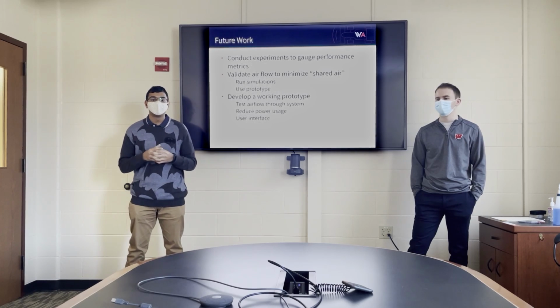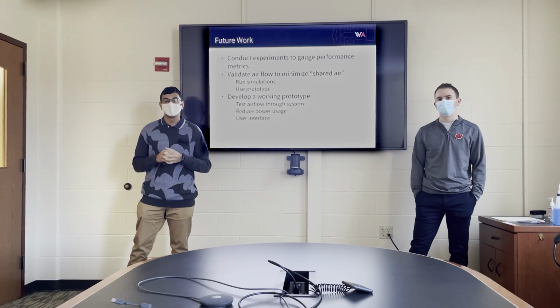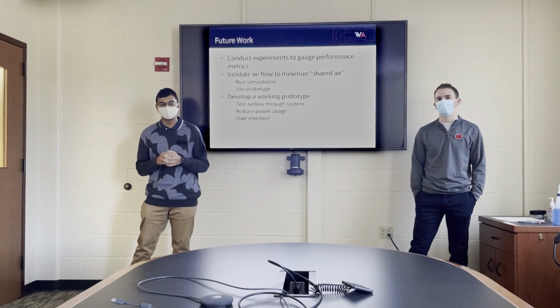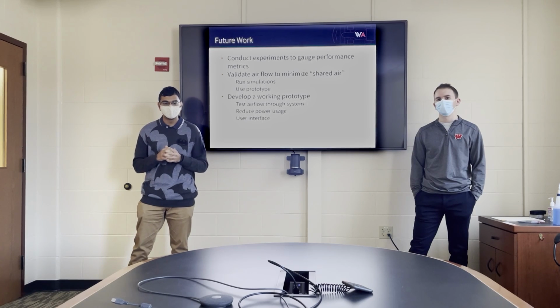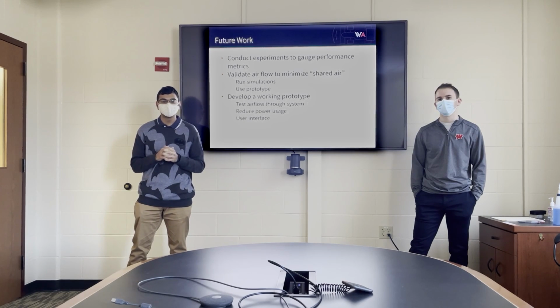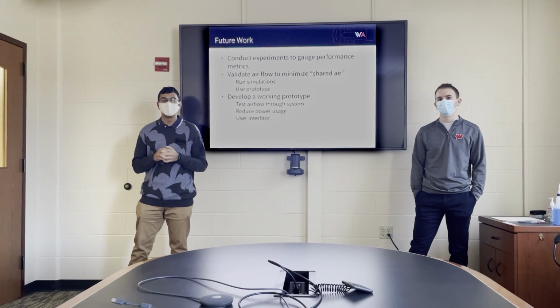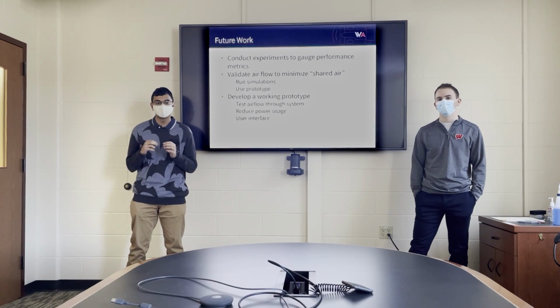For future work, in order to validate the filter design, a proof of concept prototype will be created so that each part of the system can be tested. The prototype will allow for each part of the design to be improved upon separately from the rest of the system. In order to test the design, airborne aerosol particles will be used to visualize the effectiveness of the filter. This test will be similar to the work conducted by Dr. David Rothamer and Dr. Scott Sanders of the University of Wisconsin-Madison on the effectiveness of mask types at using airborne aerosols.